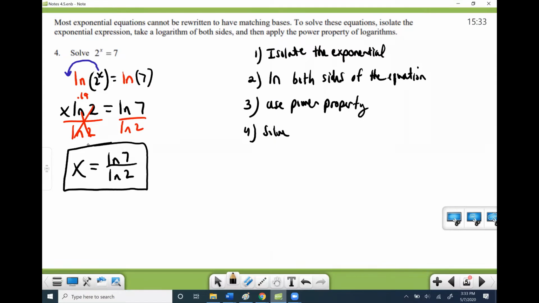Now, if the directions say to round or something, then I would go further, but this is exact, which is why we tend to leave it. The second that I go to my calculator and hit natural log of 7 divided by natural log of 2, I now have something that I have to round. This is what my calculator ran out of screen space for, and it actually goes on forever. So this is approximate, which is why mathematicians don't like it as much. Just look at the directions and you'll know which one you're supposed to do, which one they want on Connect Math.